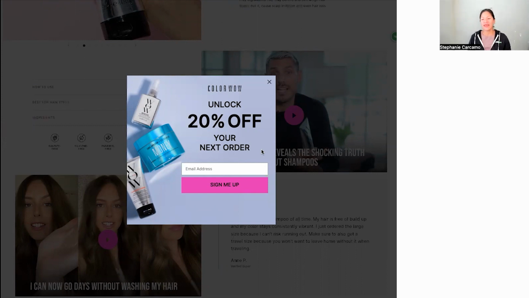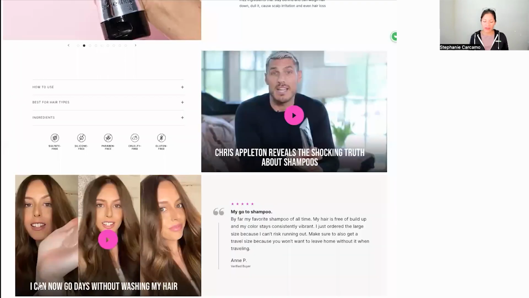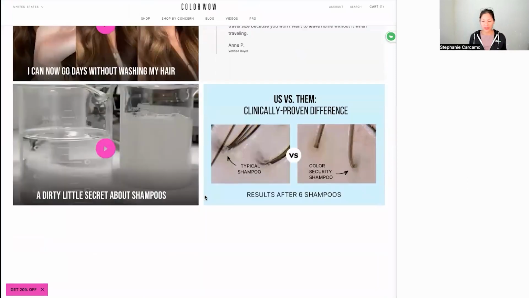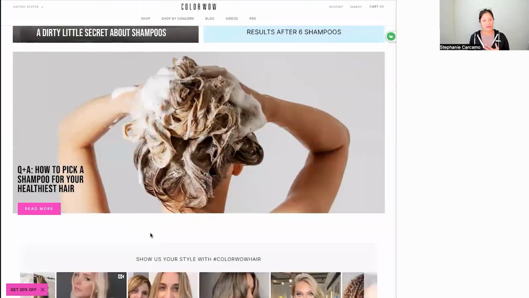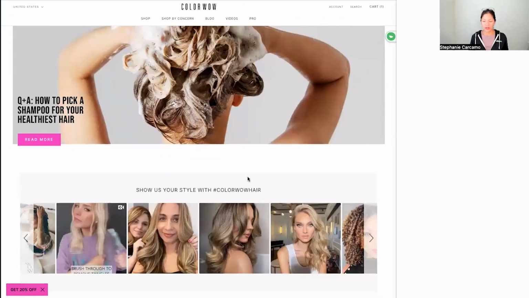Pop-ups are something that should be really thought through as far as the flow and how you expect a visitor to travel on site and engage with your brand. So this is a great example of having it available, but it's not in my face and it's not blocking any kind of content that I, as a visitor, would want to see or engage with on site.